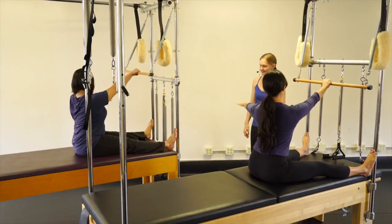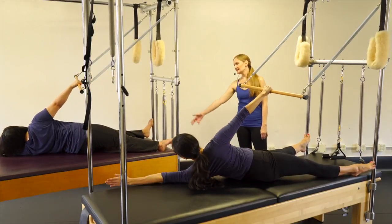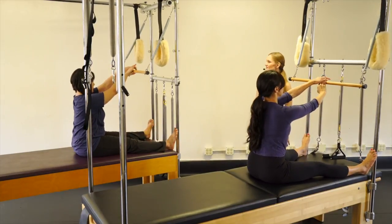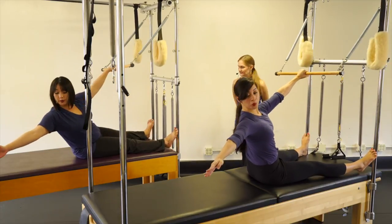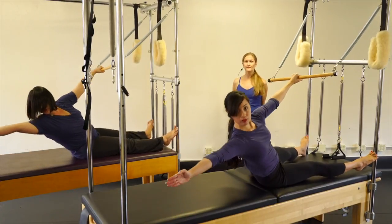Inhale, twist it left. And one. And a two, and a three. Inhale, come all the way up, stay twisted. And exhale, center, last round. Here we go, inhale, twist it right, and reach it out, one. Little further, two, connect those ribs, and three. Inhale, bring it on up.